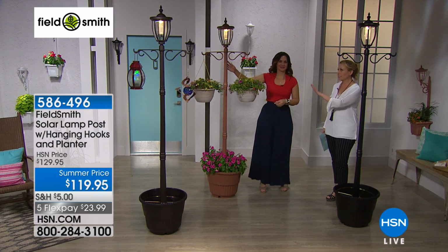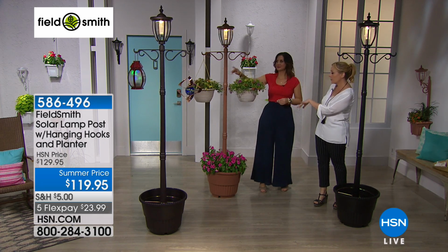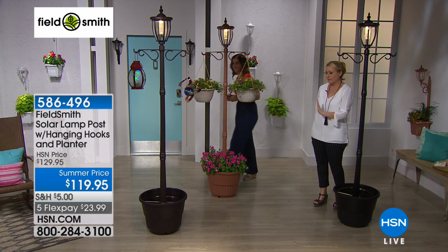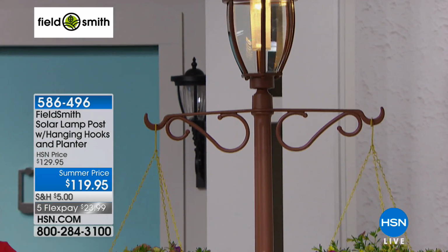So you guys can see some of the different colors. Besides white, we have the black. That's the copper, which is almost like a rose gold color. And then that's that deep dark bronze. It's like a deep dark brown. And it just depends on which one you want. There's so much you can do with this.